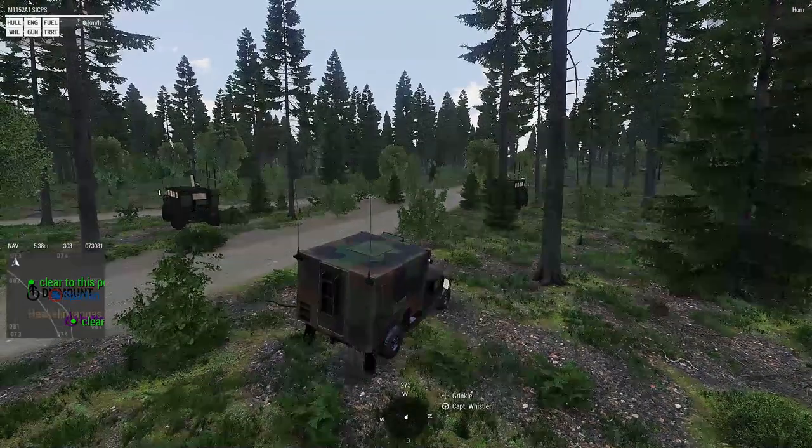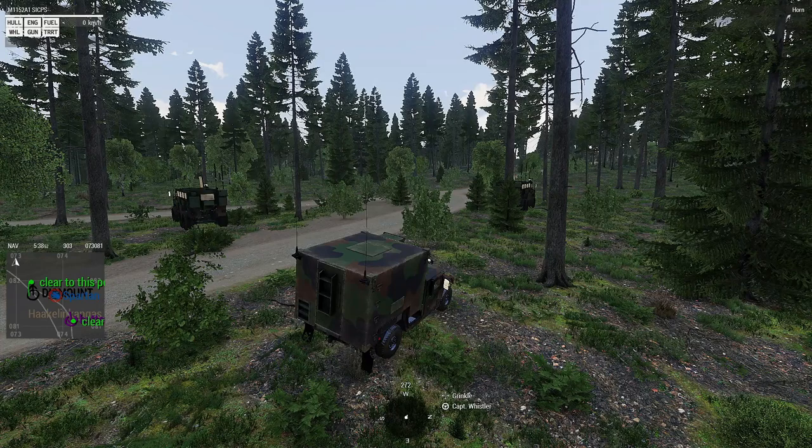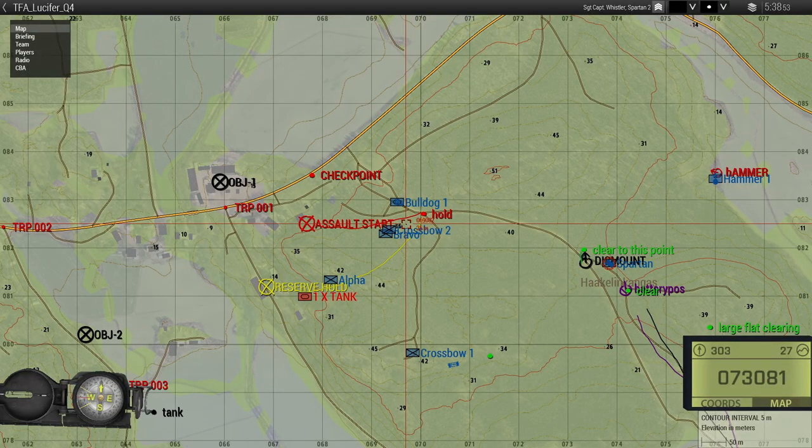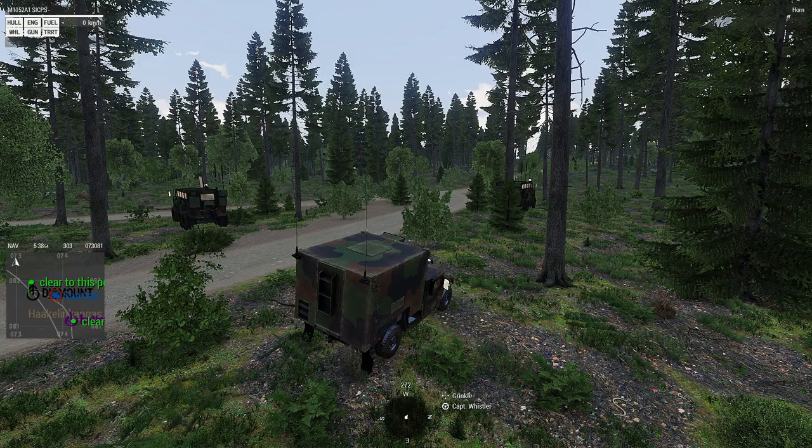We've got a tank out there. Bravo, you've got a tank north of your position. Yeah, seen. Do what you can to help Bulldog. Alpha, is that tank mark next to you? Is that a solid mark? Alpha, spot. We're not able to see what's going on.